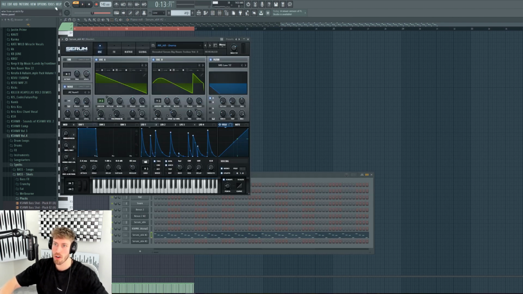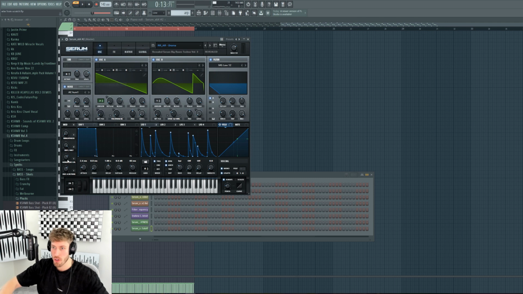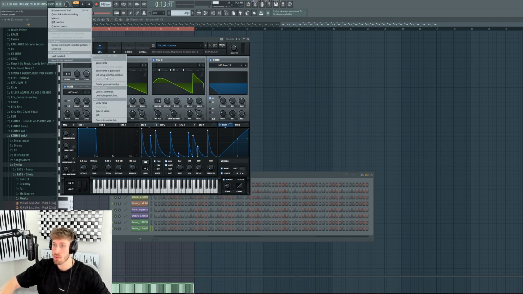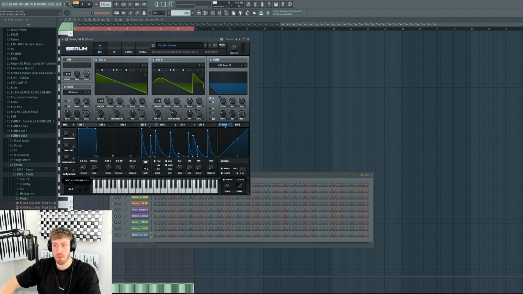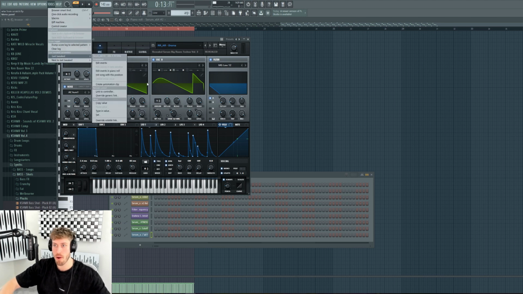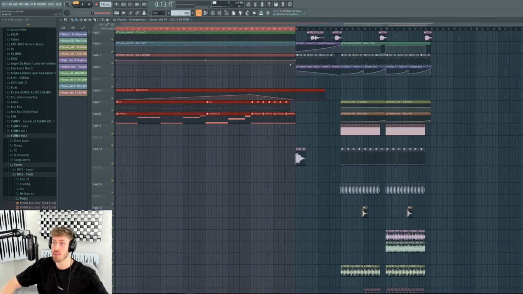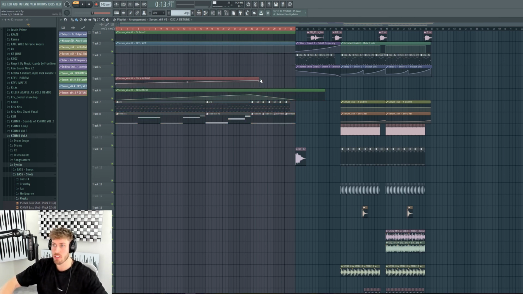Also going to work with the cutoff, and the dry/wet knob. This is what's good about Serum. Presets are just loaded with so many different parameters that you can change. And we're also going to play with that oscillator A detune. We're going to make it slightly more detuned. Be careful with this. You don't want it to sound too detuned or it's going to sound awful.